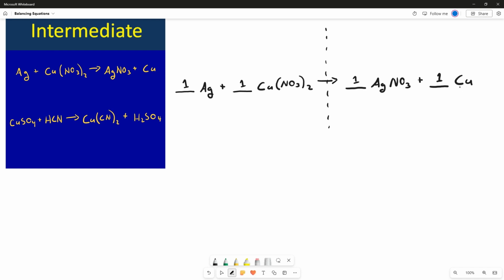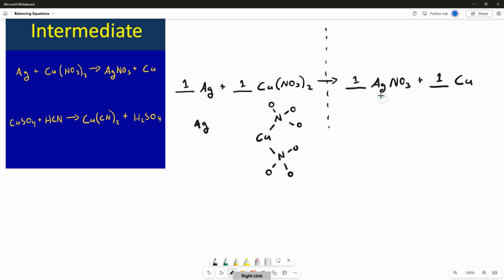Now we'll take a look at nitrogen. So we have two nitrogens. Now, how did we get two nitrogens? You have this molecule. I'm going to draw the molecule out, Cu, and then it has two NO3s attached to it. Again, I'm not worried about the correct number of bonds or the formal charges or anything on there. I just want to show the atoms so you see how many atoms you have. We'll just draw the Ag out over here. So we have one copper that's attached to two of these NO3 molecules. So there's two nitrogens and then a total of 1, 2, 3, 4, 5, 6 oxygens.